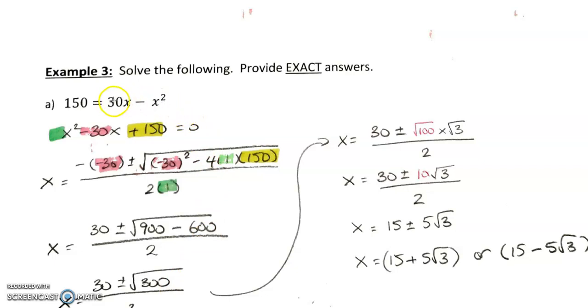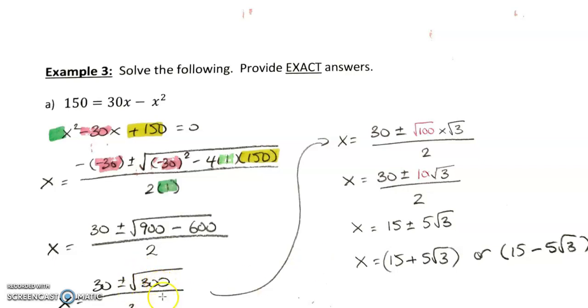So let's just walk through this. I moved everything over to one side, so I got a 0. Okay, your A, your B, and your C I plugged into the formula, and I started to work with it, and I got a square root of 300. This is my exact answer, but we can still use what we have in order to get an exact answer without actually going to the decimals.